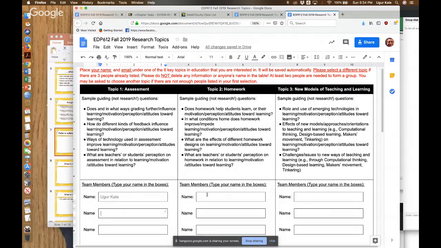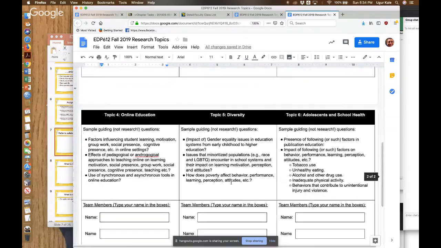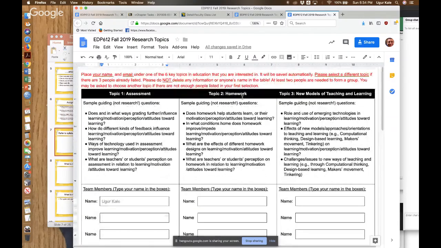Although it is important to pick a topic that is interesting, of course, that makes your learning experience easier and better, what's more important is actually to be able to work with others, as well as to develop a research proposal. So we can do that regardless of the topic, and that's the main goal of this course. But if there's a topic here that's interesting, definitely put your name on it, and then once you put your name, you can just close the browser because it will just save it there. You don't need to save or do anything. I will see that information.